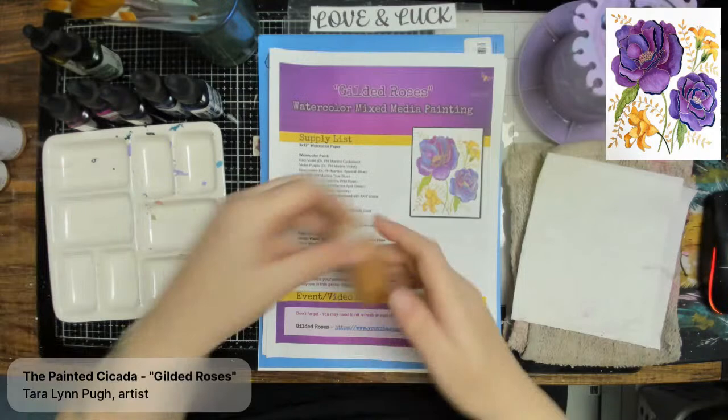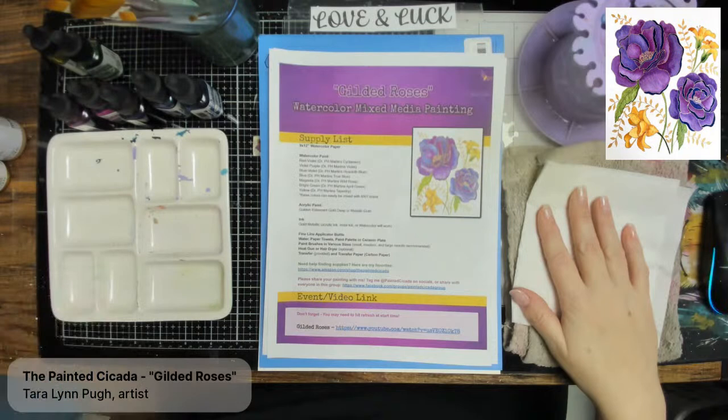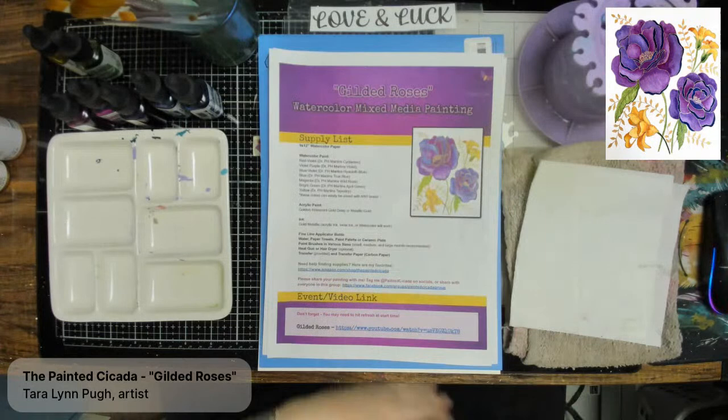I already mentioned the fine line applicator bottle. We're working with paint, so you're going to need water, paper towels, something to put your paint on, and paint brushes in various sizes. I recommend small, medium, and large rounds. When I'm working in watercolor, that's almost all I ever use. If you want to speed along the process, you can use a hairdryer or a heat gun. I have one here, but that's totally optional.